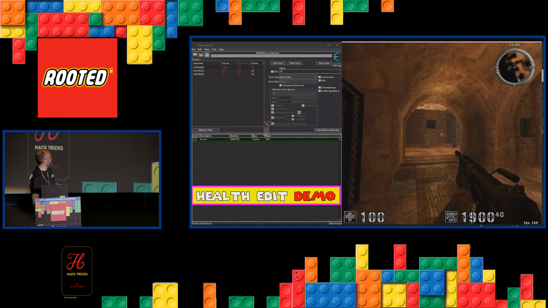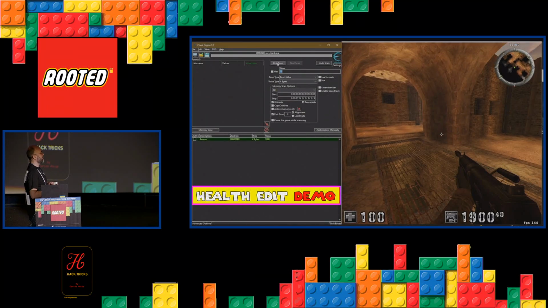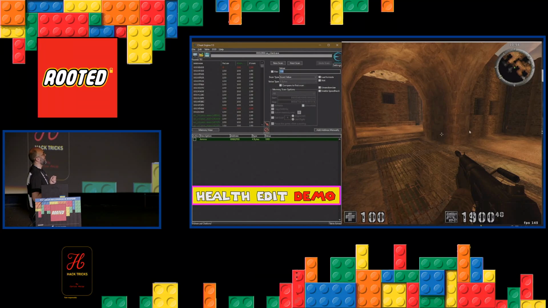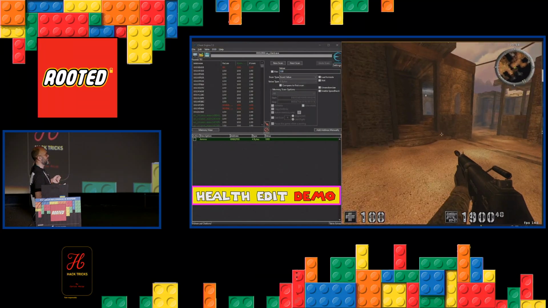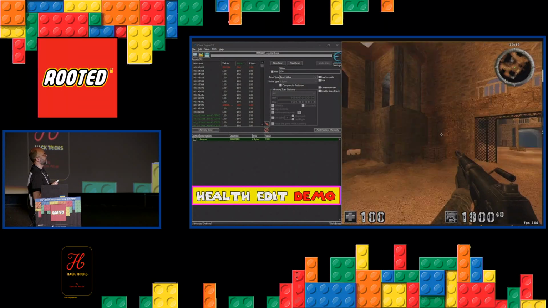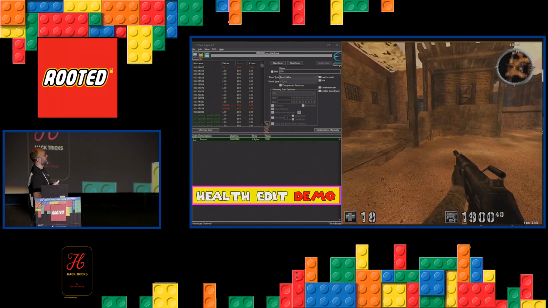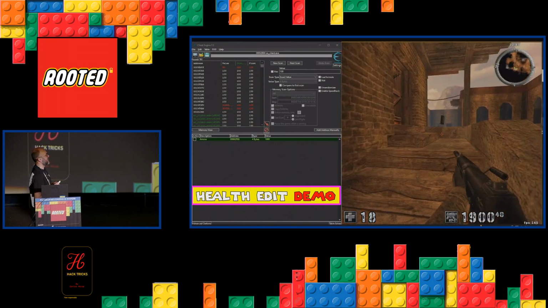I do the same with the health. The methodology is the same. I have 100 of life. I search the value of 100, and I need to reduce it in order to compare. I search one candidate to try to kill me. Okay, I try to find a safe place to do the hack.